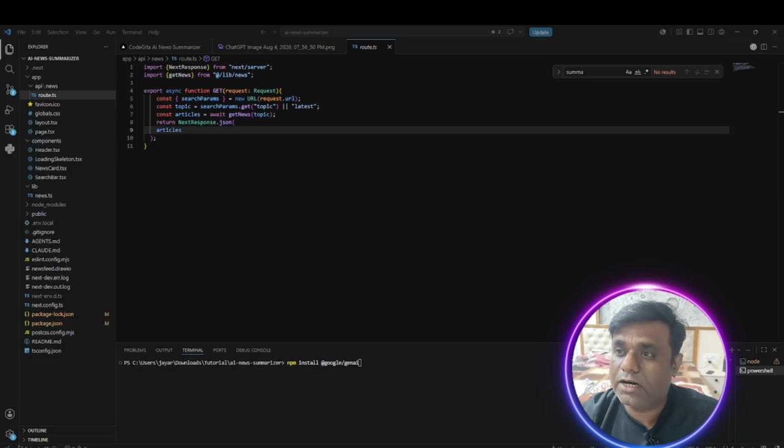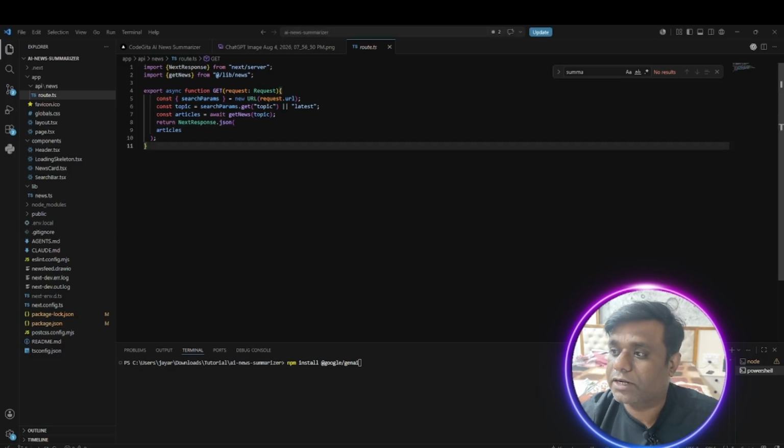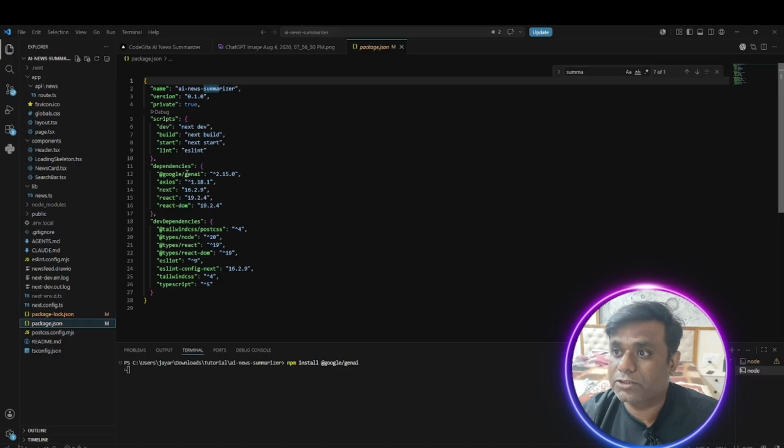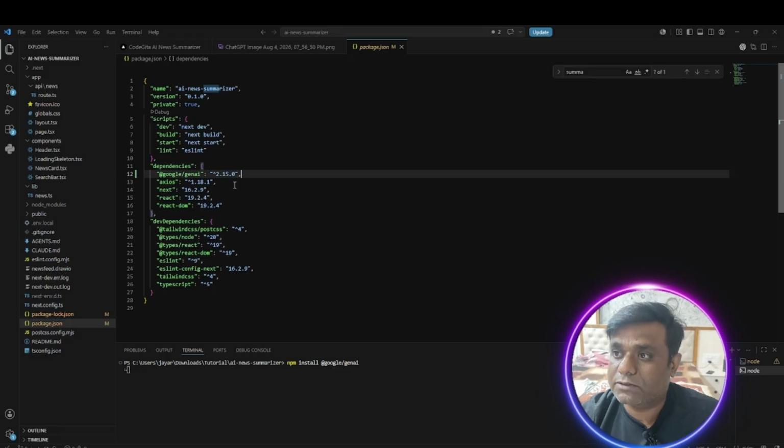So what I'll do is, I was talking before, right? So first thing is we'll have to install Gemini AI. So let me go ahead and do it. I've done this already, by the way. So once you're done with this, right? So typically what you would see is if you go back to your package.json, you should see the Gemini AI package from Google that is installed already. So I've already installed this. So I'll be moving ahead to the next steps to see the other integrations.